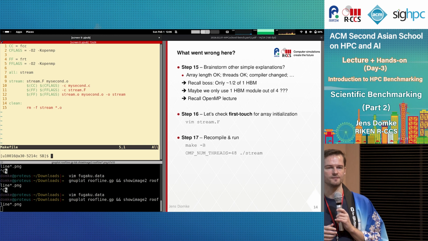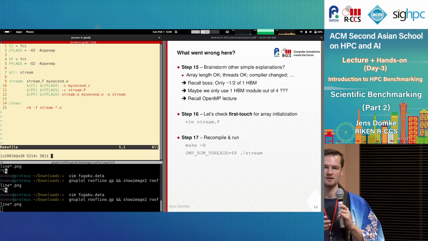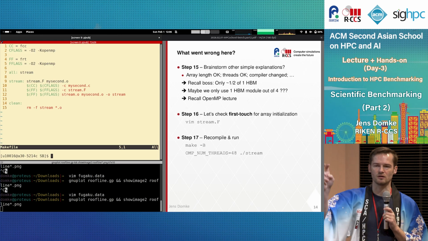So if you have 48 cores and the first thread allocates all of the vectors, then all of the vectors are on the memory closest to this thread. So that's what they call first touch.